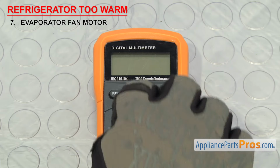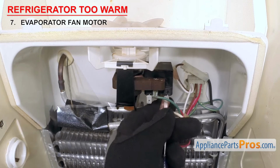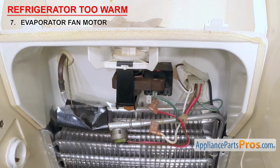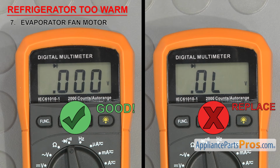So set your meter to continuity again. If you have a wire harness, you can unplug it. Otherwise, use a small flathead screwdriver to remove the wires from the terminals. Then touch a probe to the terminals in the wire harness plug or on the motor. If the motor doesn't have continuity, it'll have to be replaced.